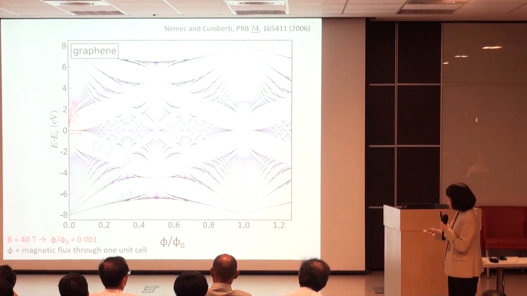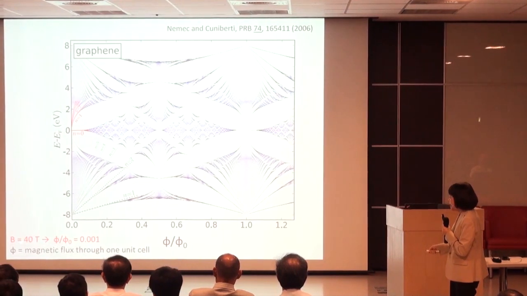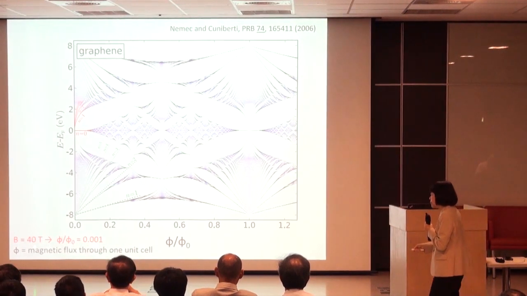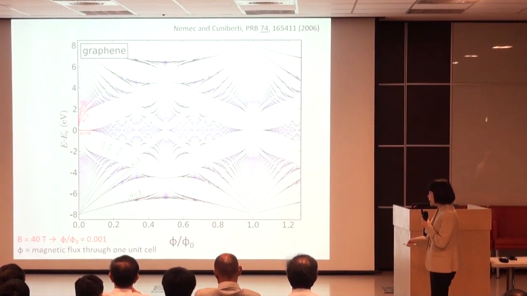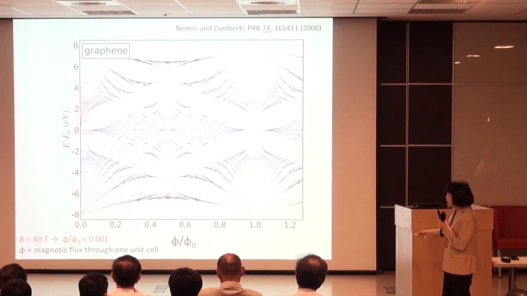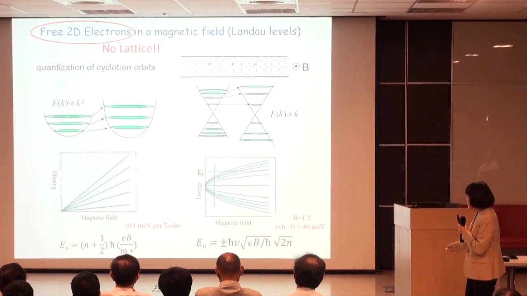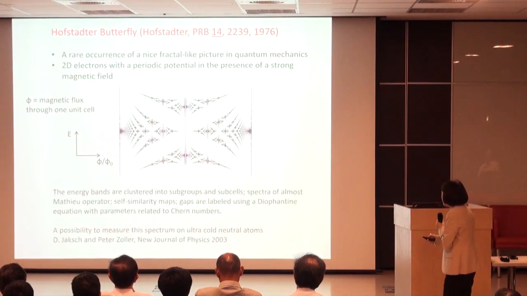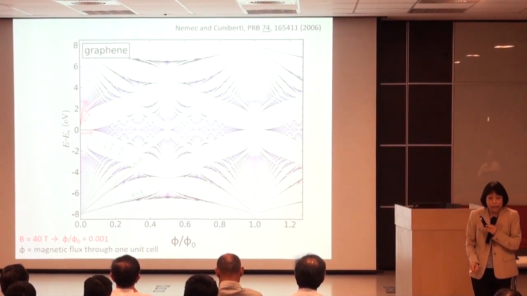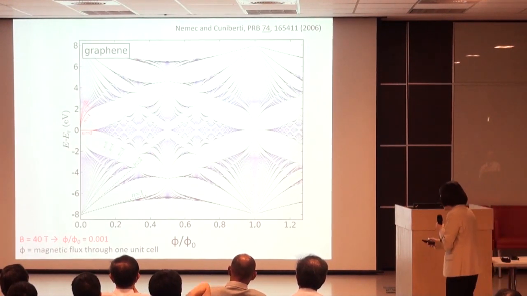All right. So for graphene, if you put it in the honeycomb lattice and do the calculation, what happens is that even with a very, very large magnetic field you can achieve nowadays, for instance 40 Tesla, this ratio is going to be 10 to the minus 3. That means we'll be looking at something only in this range. And that's why we have Landau levels proportional to the square root of B. We would not be able to probe anything here because we can't generate that kind of big magnetic field, and to study the detailed things about this fine structure, the topological properties, and things like that.